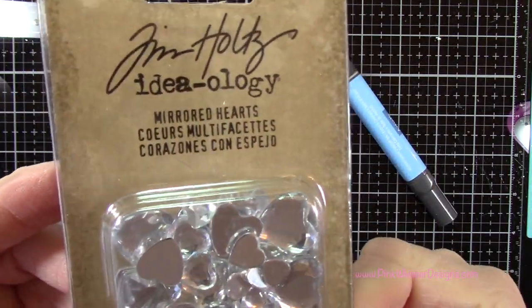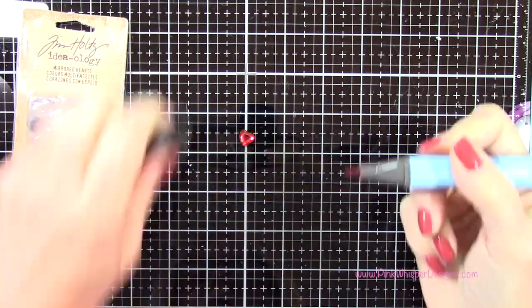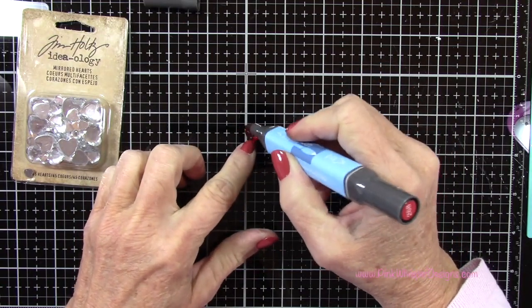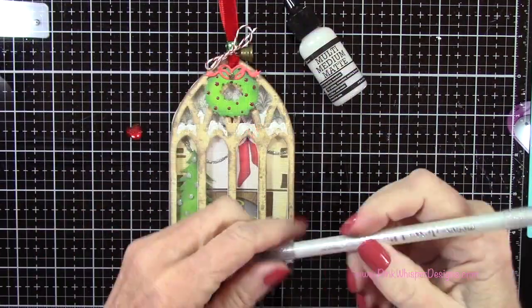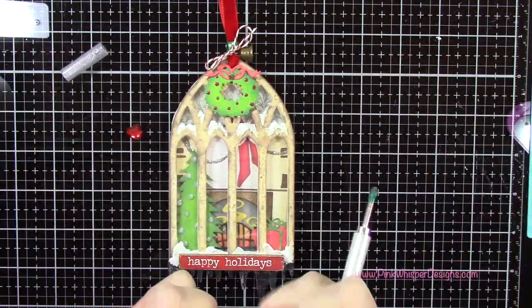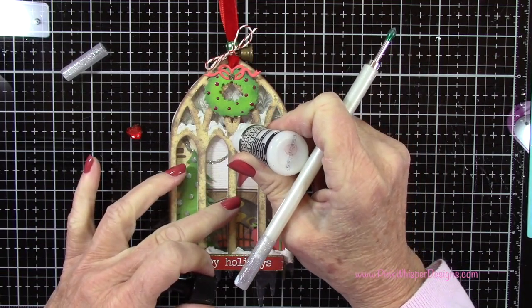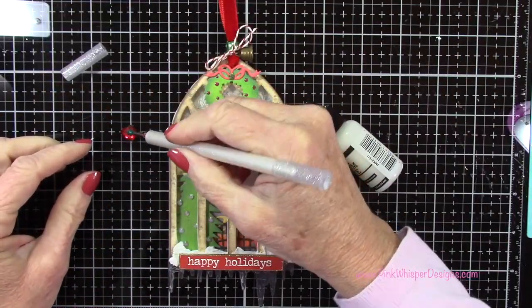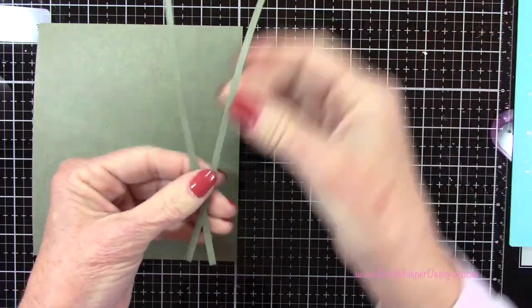Now I'm going to add a little mirrored heart, and I colored that in with my alcohol marker. So just pick your marker color, and the alcohol ink will dry permanently on these little embellishments. You can use these on your gems, any of your gems as well, once it dries permanently, but don't use a watercolor marker. It will just rub right off. So you do want to use an alcohol-based product. Now I'll just glue that little heart on there.